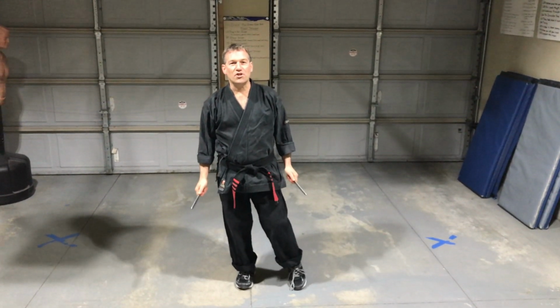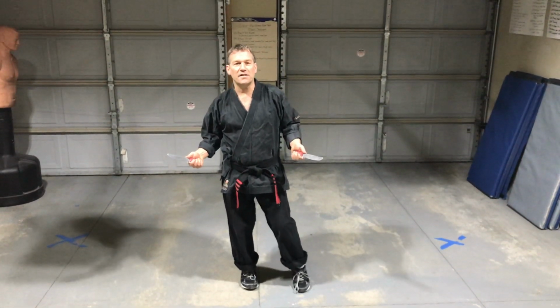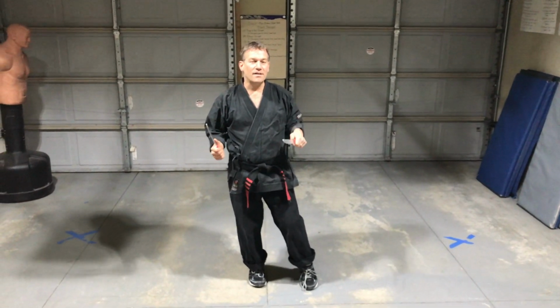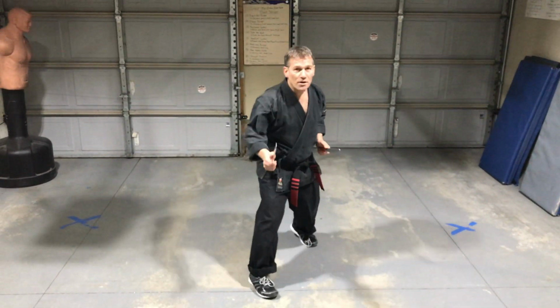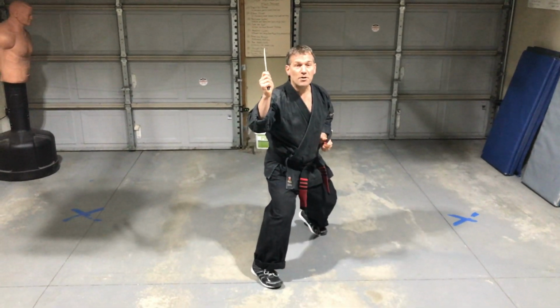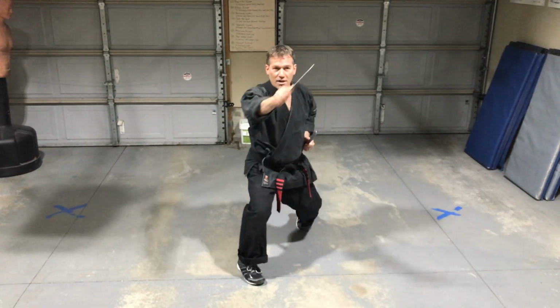Okay, everyone, I want to show a very fun, sophisticated double knife drill that's very similar in Kenpo to 5 swords and a little bit of another technique, but I'll get to that later. Okay, so basically I start like this, and I'm going to do a figure 8 pattern. So I'm going to do an inward and an outward cut like this, okay?